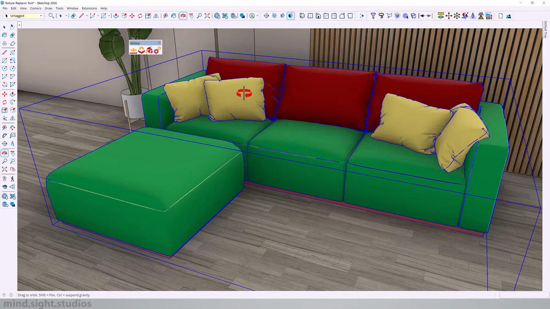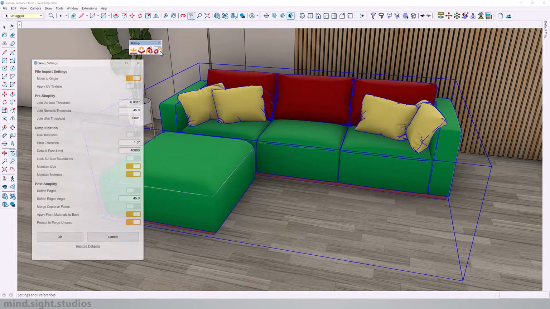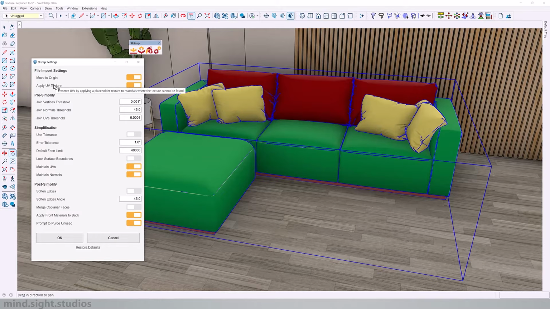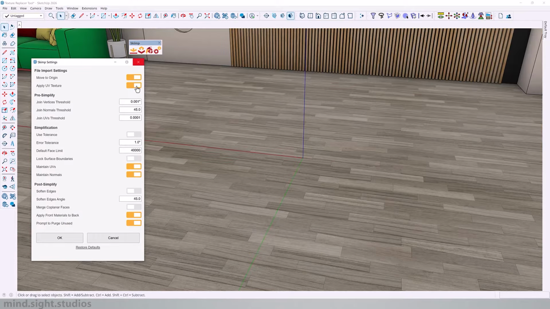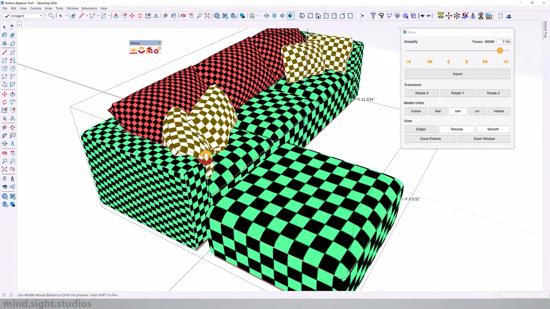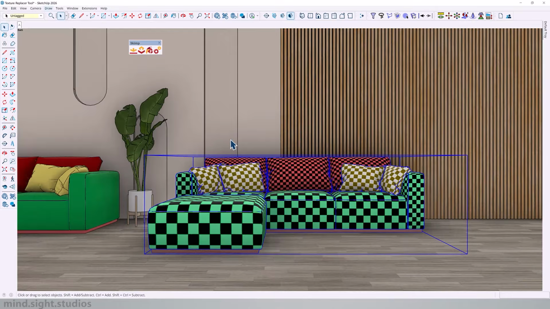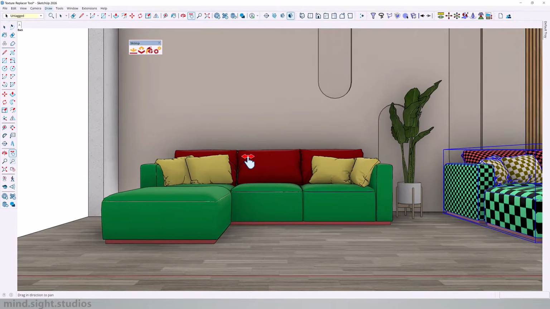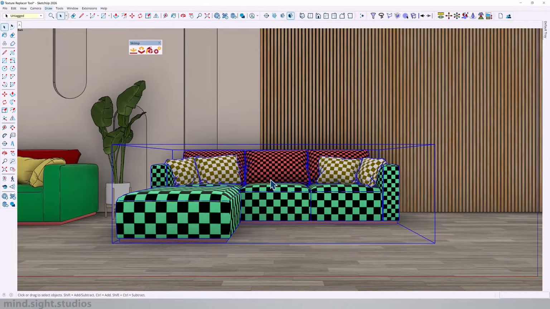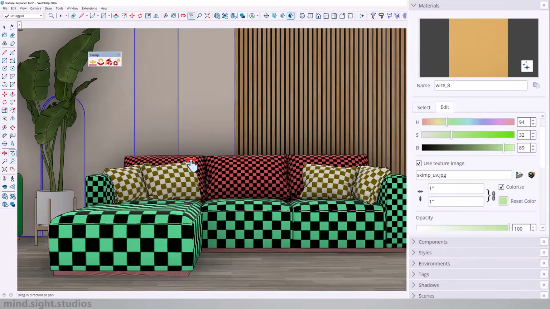So Skimp offers a very solid solution to this workflow. If you go into your settings, let's enable apply UV texture, and this is going to preserve the UV values and provide a texture placeholder for the materials that are supposed to be in this 3D model. Let's update our settings, and next time you import a model, you'll notice that there's a placeholder for each different material in this model. And just for comparison, you can see that we were able to bring in something like this with solid colors, with a model like this with UV coordinate information and a texture placeholder.